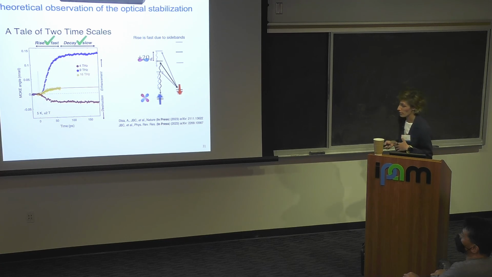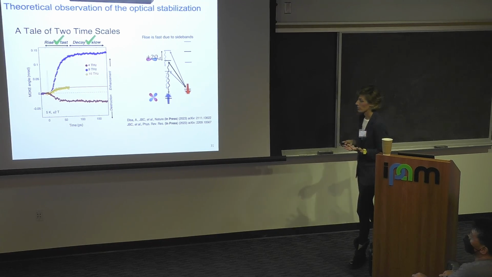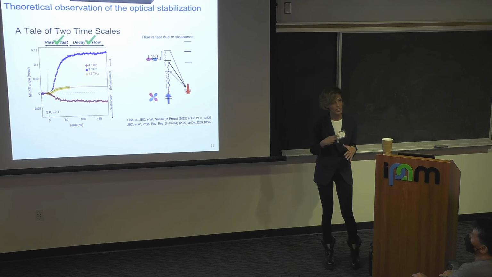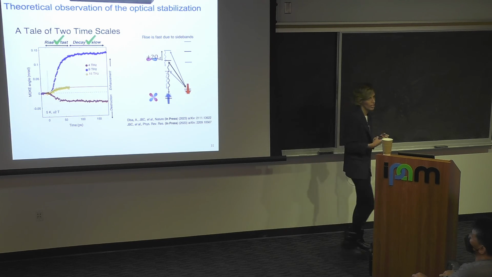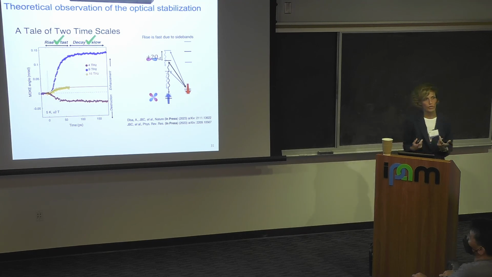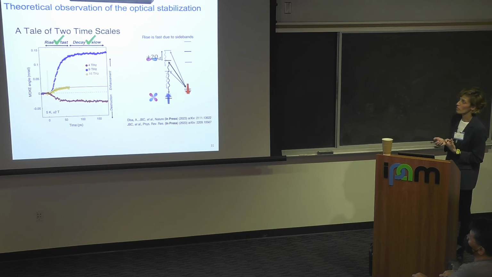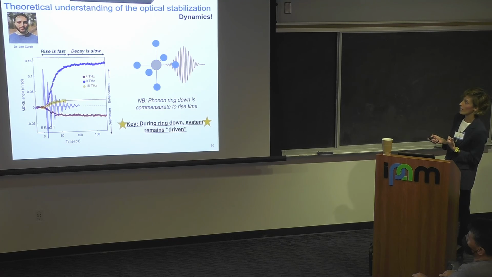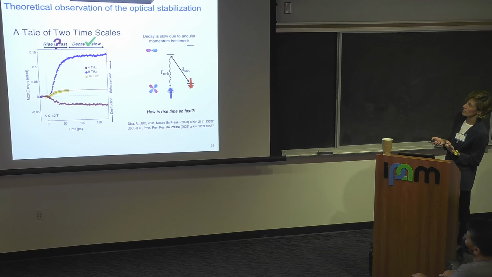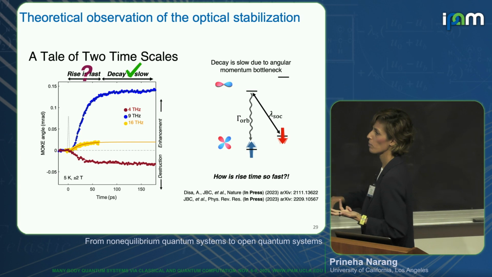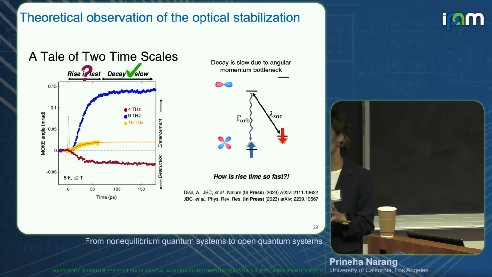So towards a question that came up earlier, why do I need to treat the phonons the way we do? Why do we need to think about this beyond just the frozen phonon or even think about multiple phonon type excitations? That's because we need to have the sidebands, we need to understand the phonon ring down, and we need to understand if there's an angular momentum bottleneck. So there's orbitals here, there's spin-orbit coupling. This is kind of the trifecta system.